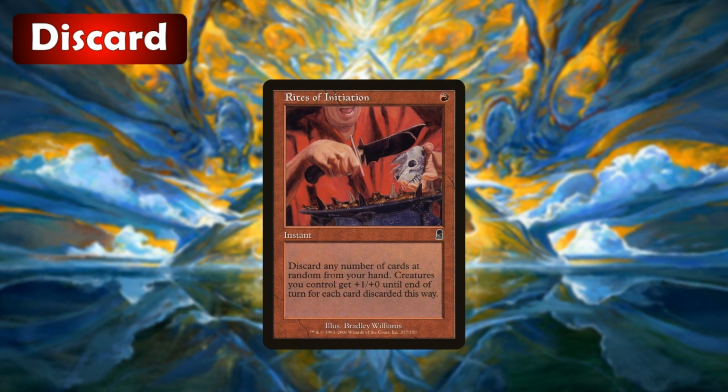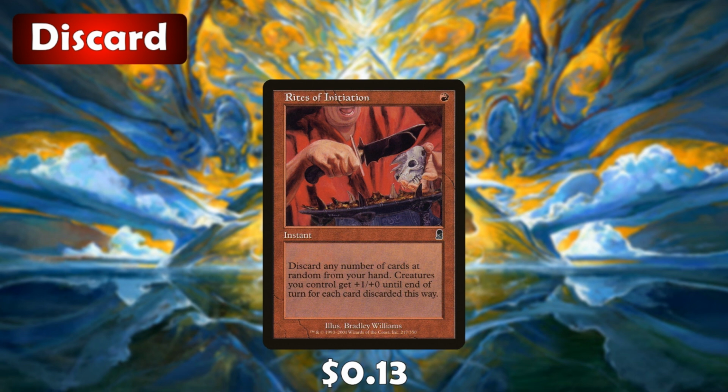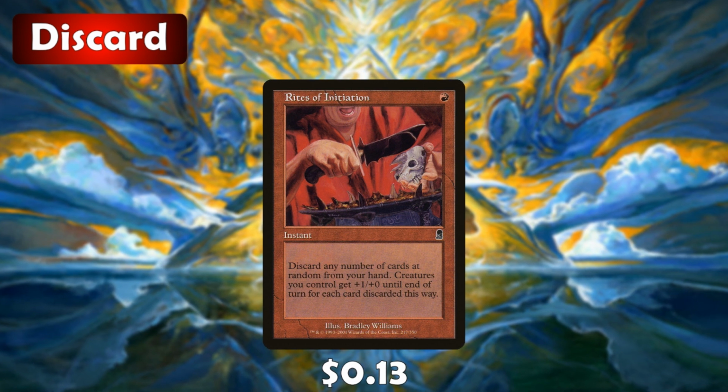Rites of Initiation is another great card in this deck, and this one can be cast at instant speed. It's a 1 red mana instant that says you can discard any number of cards at random. Creatures you control get +1/+0 for each card discarded this way. Basically, we're going to use this when Rielle is out to discard our hand, then draw that many cards. When we do, we're going to pump Rielle too, which means more commander damage.